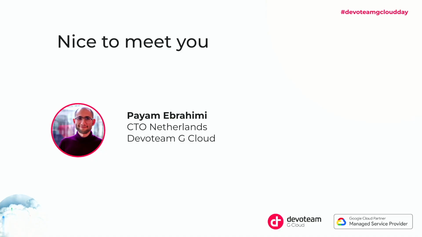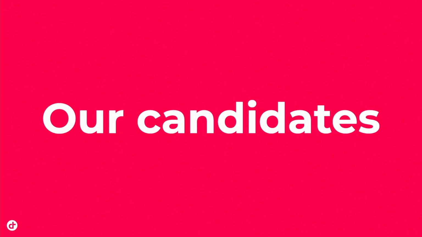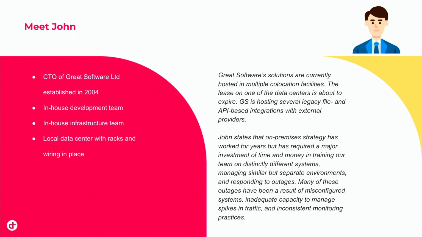Today I'm going to be talking about what goes under the hood in Kubernetes that can be valuable for you and for your business. So we are going to start with two candidates to make the examples a little bit more reliable. These candidates are selected based on the profiles we normally deal with on a day-to-day basis in our customer base, but they are not representing any specific customer.